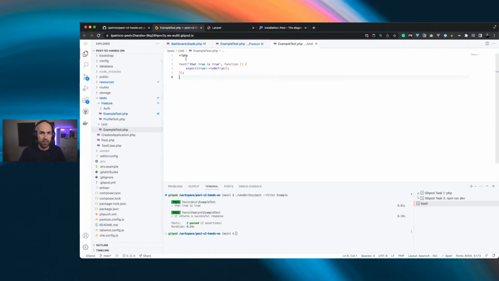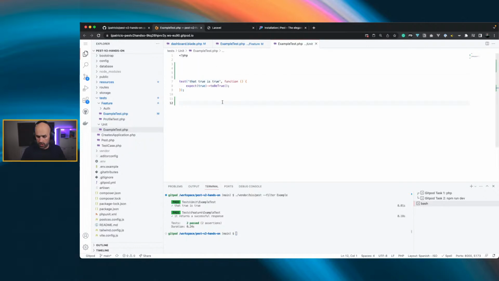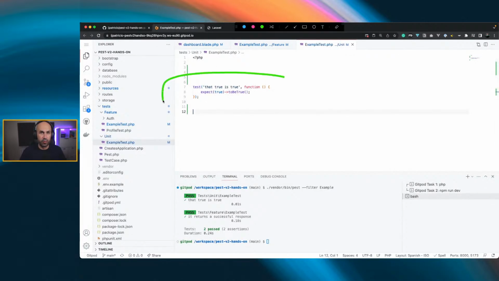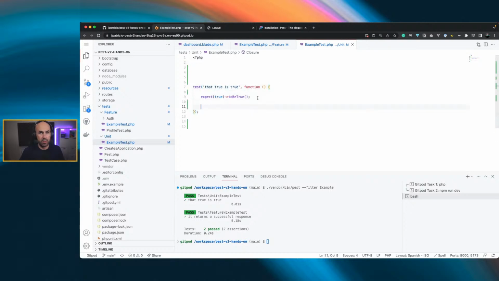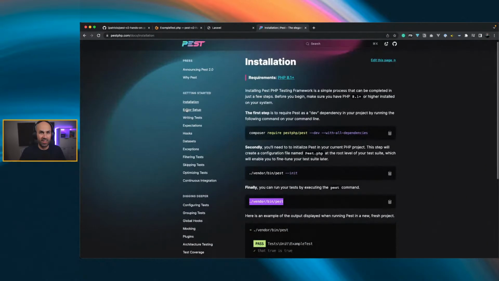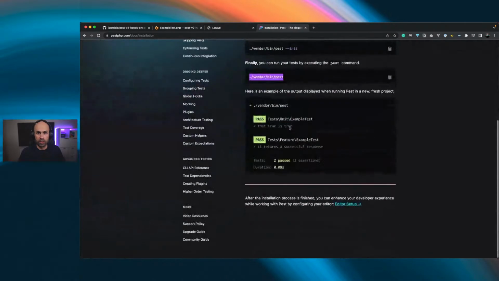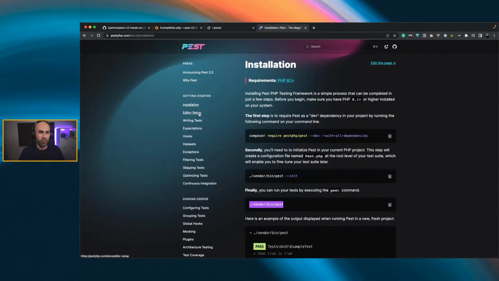So, example test. So, let's see how minimal the footprint is. We will just invoke test. We will give a name to the test, and now inside the closure, we'll just manage our expectations. How simple is this? We just want true to be true. So yeah, essentially, we've seen it all. So let's play with it, shall we? I guess that's what we all want to do.